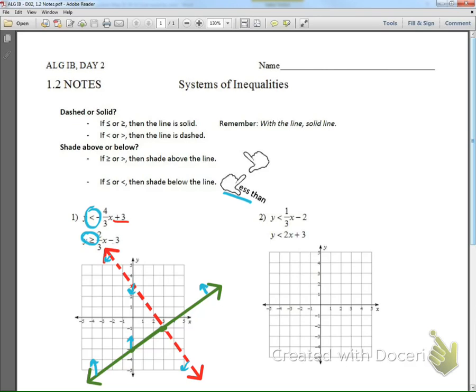Now, I'm going to do those guide arrows in a different color because there's something I want you to see in a minute. So, I don't know if you can see that real well. Let me try a different pen. We're going to have lots of colors here in a second. Alright, so the actual area that you shade is going to be the quadrant of the intersection.